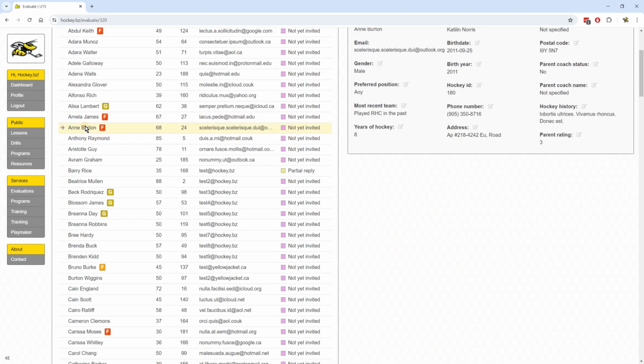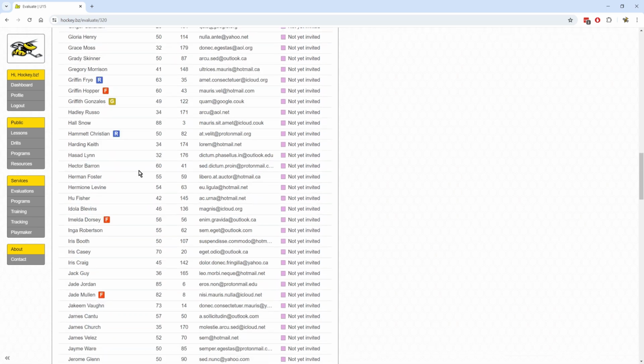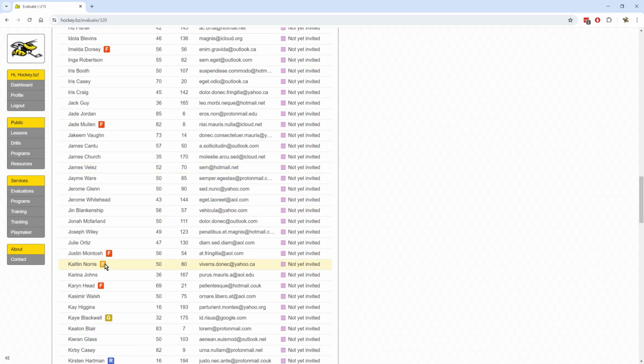If we have a look at Ann Burton, you can see she has this red F beside her name. So, friend not found, Caitlin Norris. And if we scroll down to Caitlin Norris, then you can see she is a friend, but it's not reciprocated. So often for leagues, you're going to want both friends to say, I want to be on the same team as this other person. But hers looks like, okay, Ann Burton does exist. We know that, so that's okay.